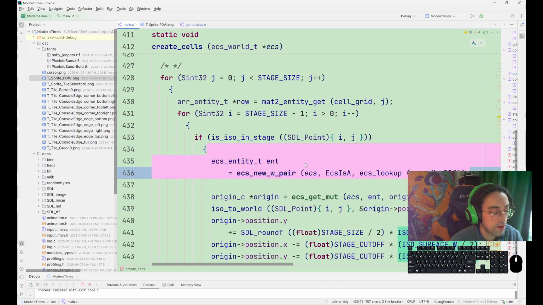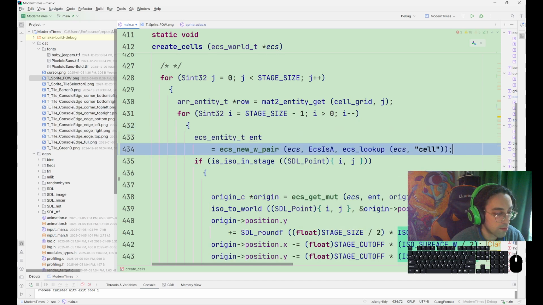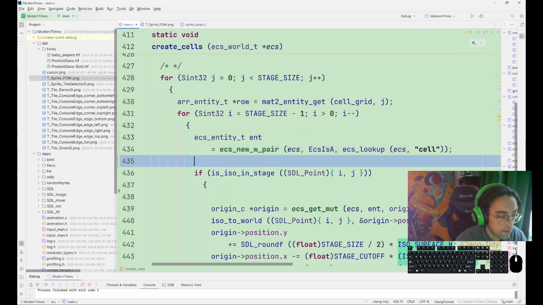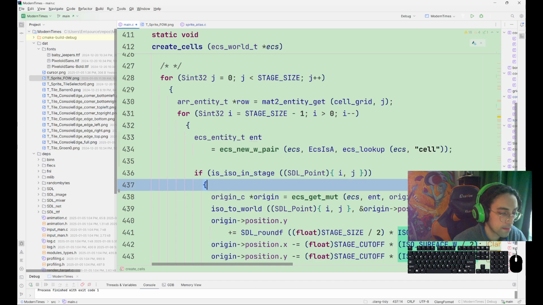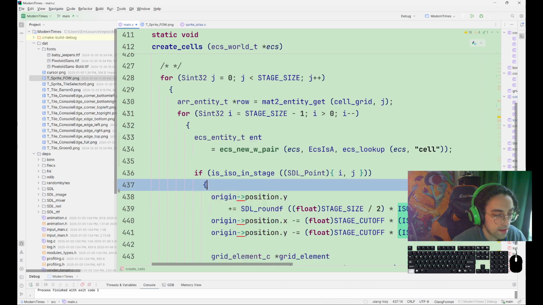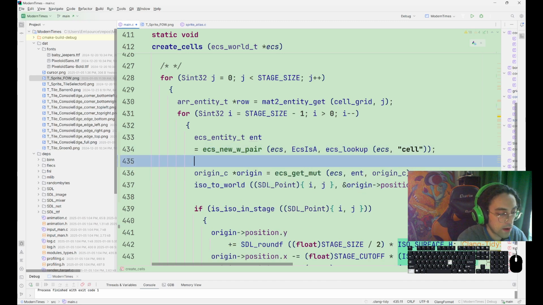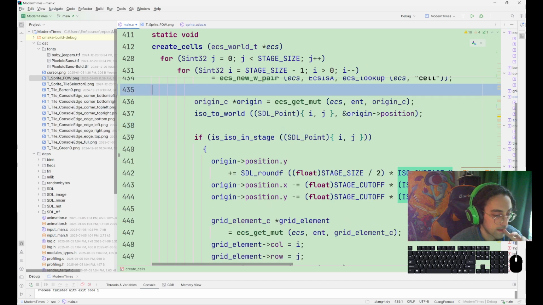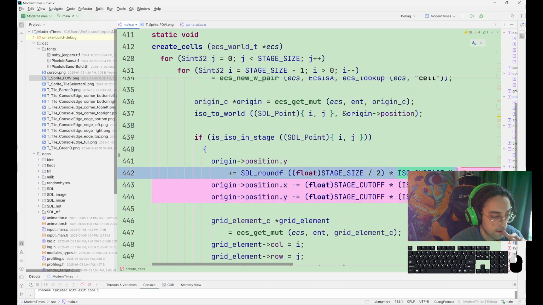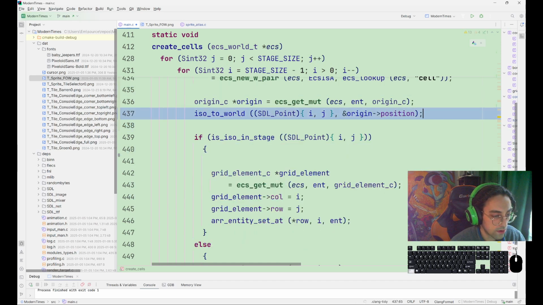So if we create cells no matter what, then we set their origin no matter what, and this also is part of setting the origin.